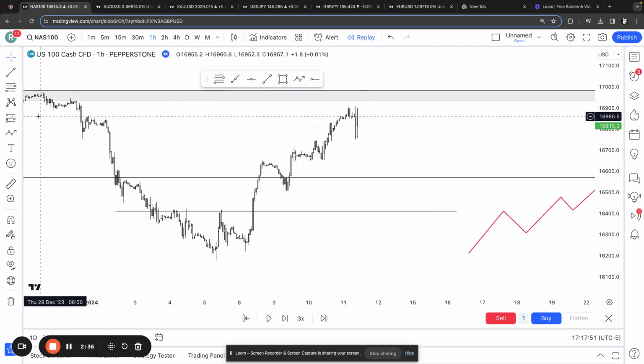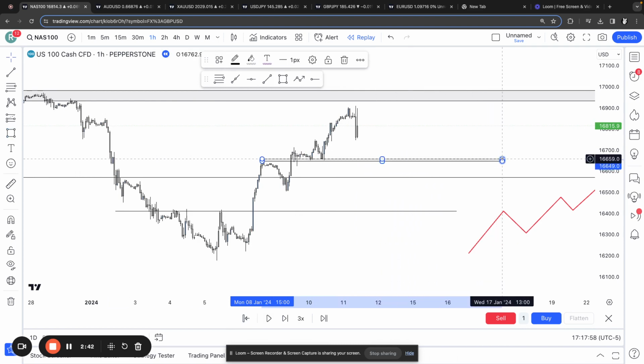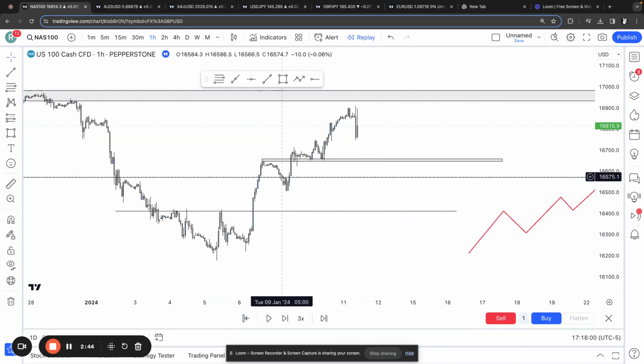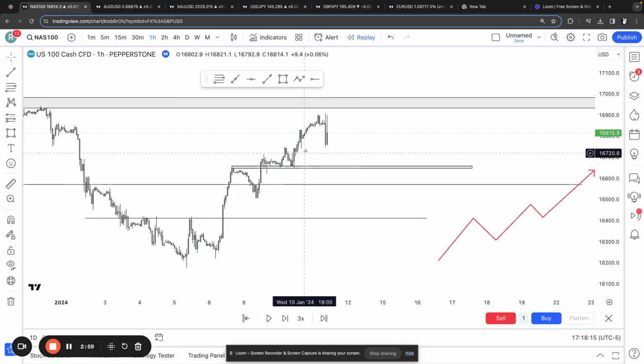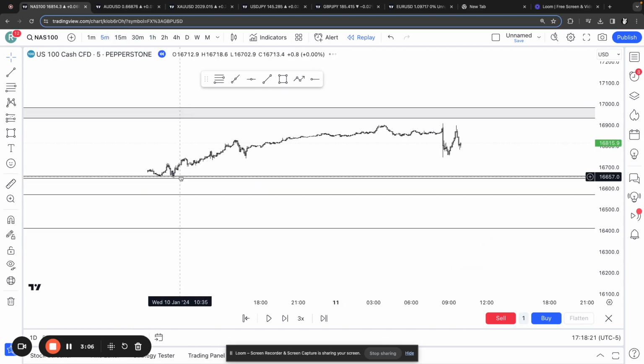So on a 1-hour chart, price formed this support right here. I'm keeping all this in mind. So it broke through the resistance right here. This is resistance right here. Broke through the resistance, acted as support. Bounced off the support 1, 2, 3 times. Made it push up. This was CPI news, so let's scale in to a smaller time frame.